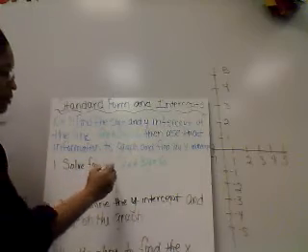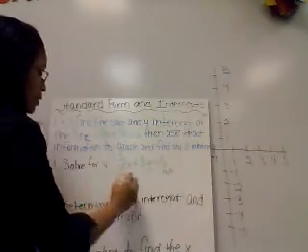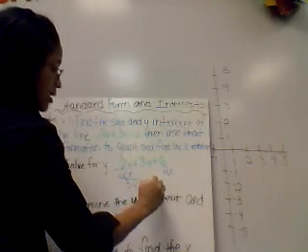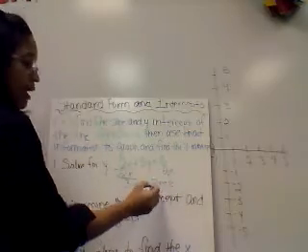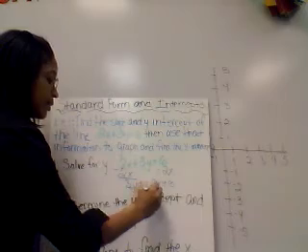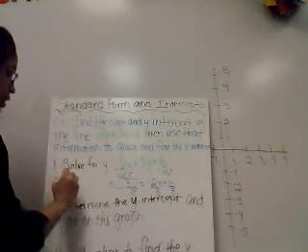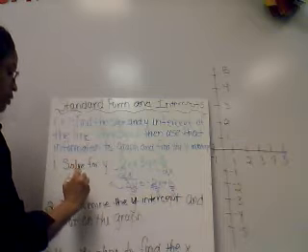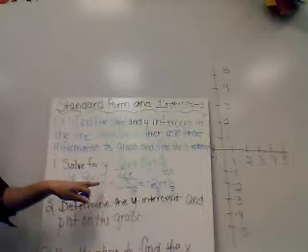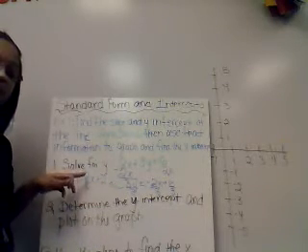And in class we said we would subtract the 2x from both sides, and that will leave us with 3y equals negative 2x plus 6, because we want to write our x term first. And then we divided everything by 3. And that gave us a final equation of y equals negative 2/3 x plus 2. From here, we determined that the y-intercept was 2 and that the slope was negative 2/3.